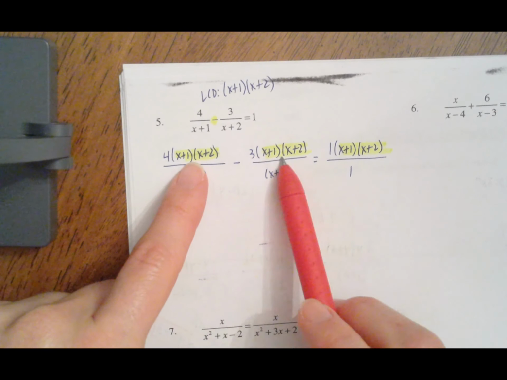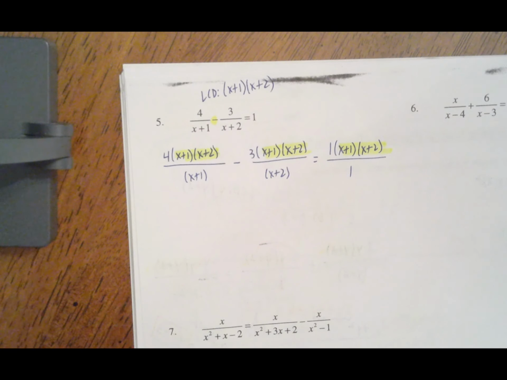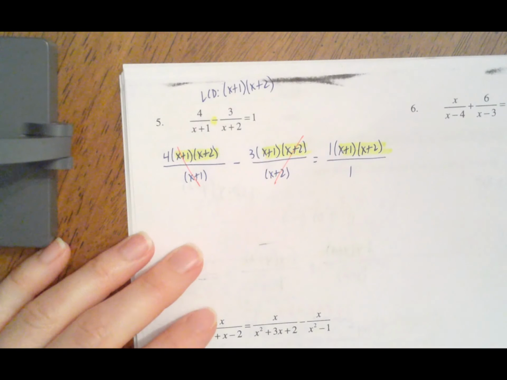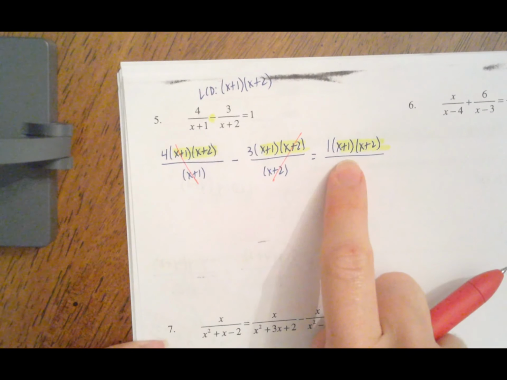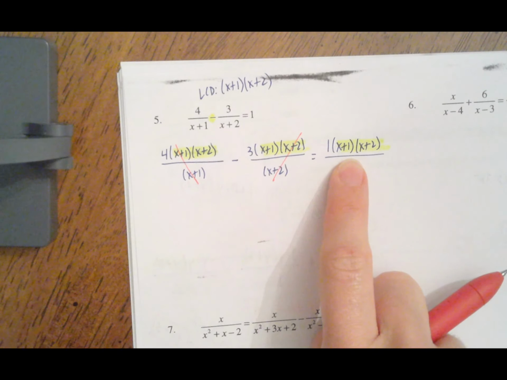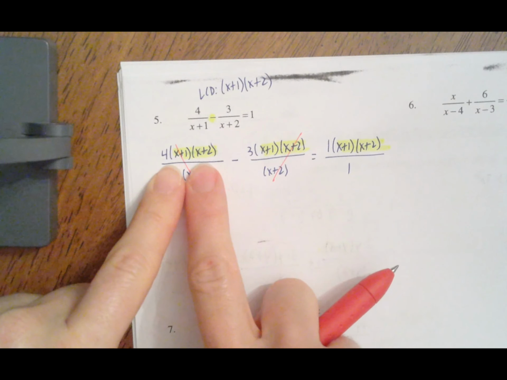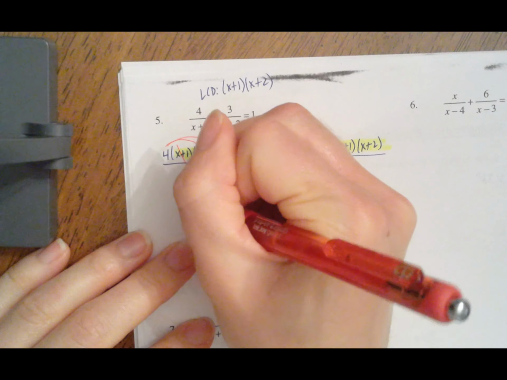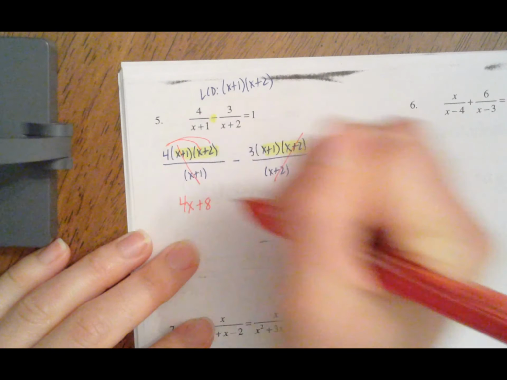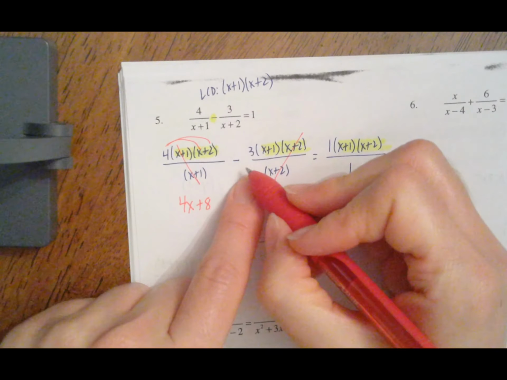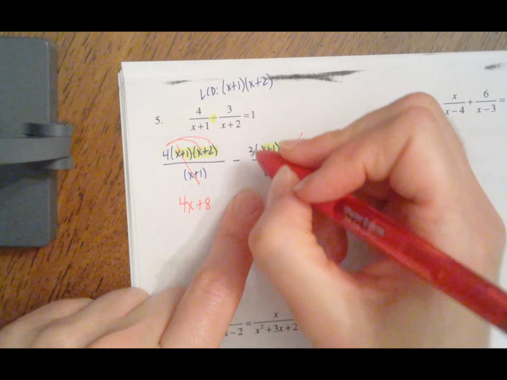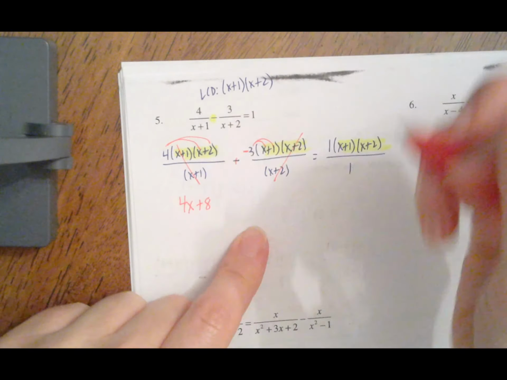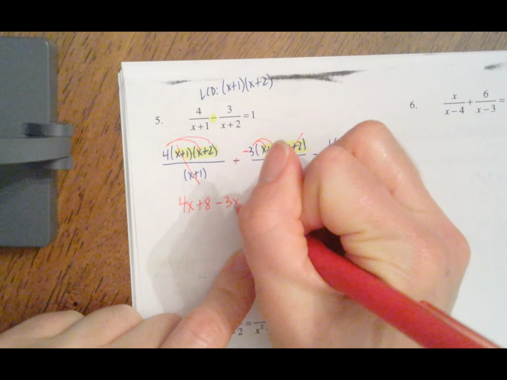So notice each numerator has just gained the x plus 1 and x plus 2. But we need those there so we can cancel out. Now, we've actually kind of created more of a mess over here, but we'll deal with that in a second. With what's left here, we have a 4 times x plus 2. So go ahead and distribute that out. So I have 4x plus 8. Now here, like I said, don't forget we need to apply this negative. So we're going to treat this like a negative 3. So when we distribute it, we're going to have minus 3x minus 3.